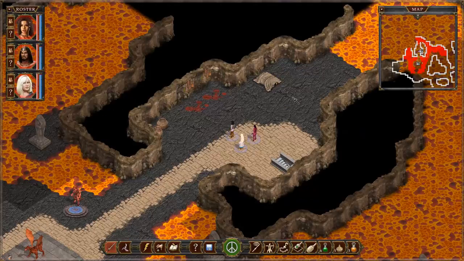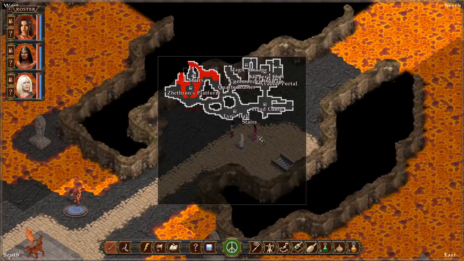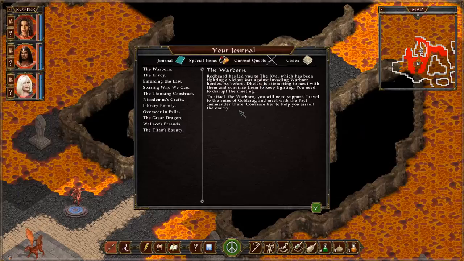I did talk to everyone, pretty sure. I did talk to Redbeard. We got our official assignment. Let's just take a look at our quest log. Right, so the Warborn, yes, we are supposed to go to Goldcrag, and since Redbeard is desperately looking for more men, or more soldiers, we are supposed to talk to the commander at Goldcrag and convince her to give me the men under her command.